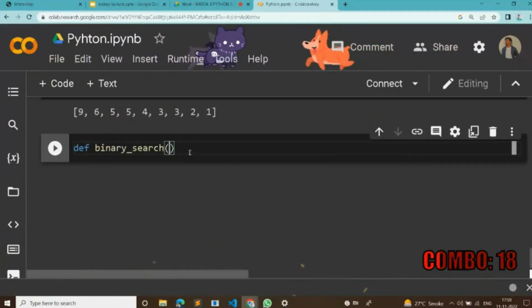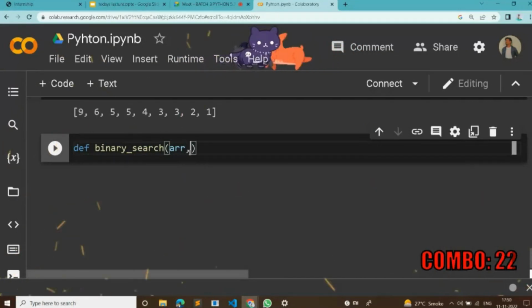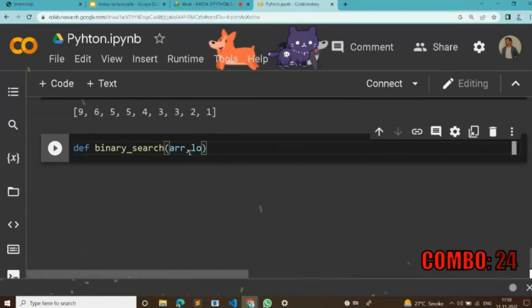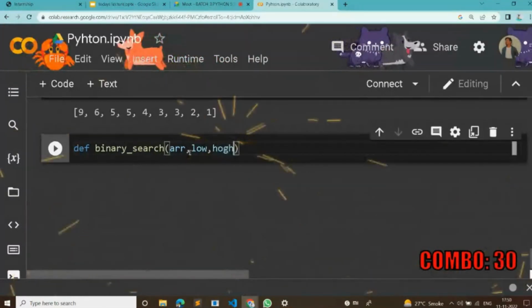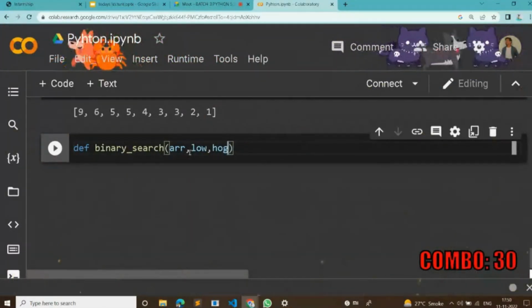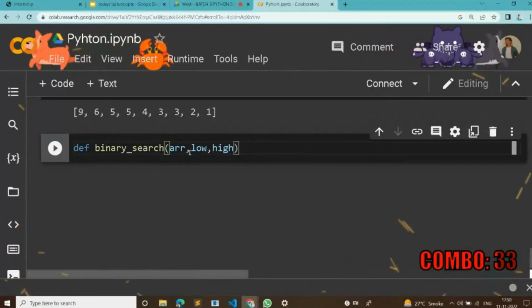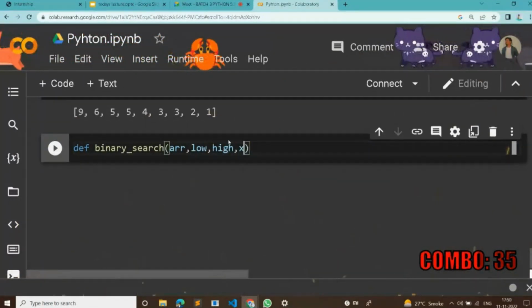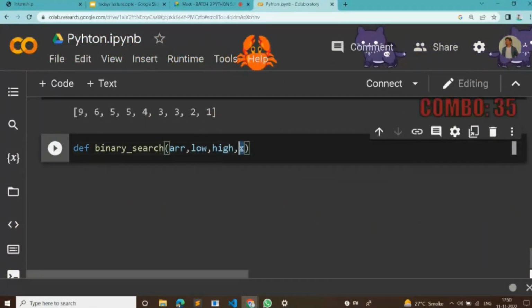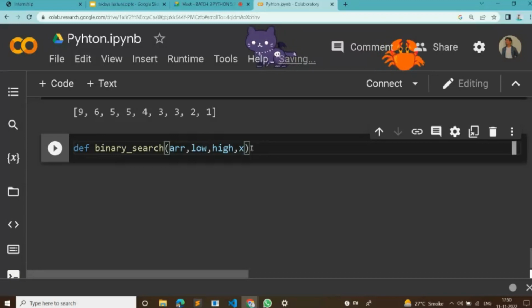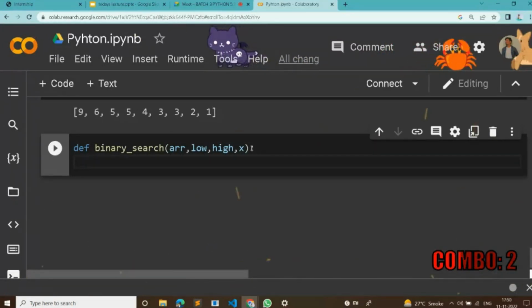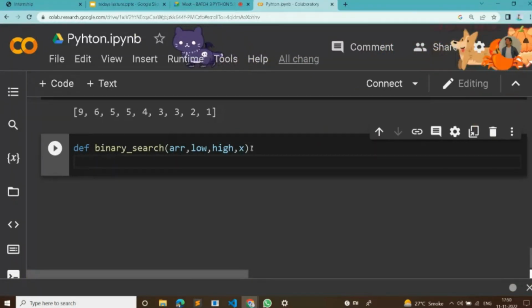It will take the arguments as array, then low, high, then x. This x value is the searching element. Array is my total array. Low is the lowest value. High is the highest value, the highest range of that range.